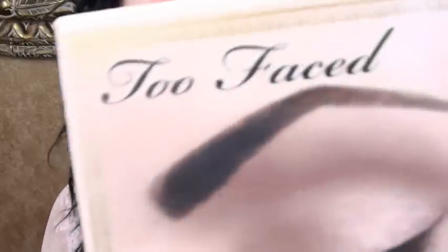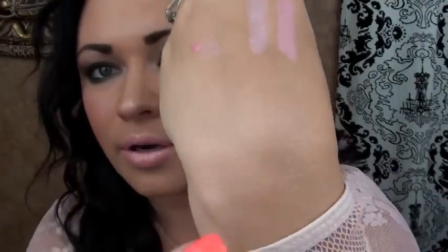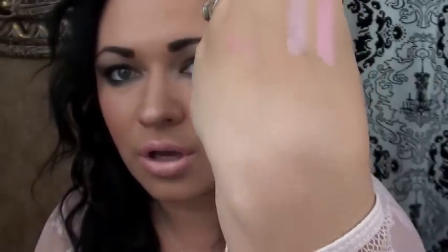Another product I mentioned in my April favorites video is this Too Faced Brow Kit. I was requested to do a demo with this and I will — it's on my to-do list, please stay tuned. I use that every day. Next is the Physician's Formula Mineral Pearls Translucent Highlighter. When you blend it into the skin it just gives a very natural glow. I use this right underneath the eye and a little bit down my nose for that perfect highlight — I have it on today.